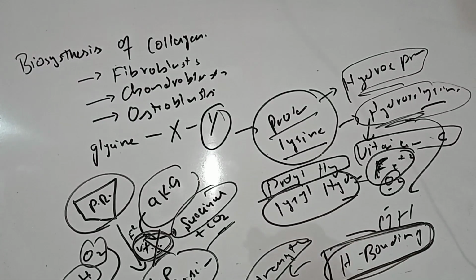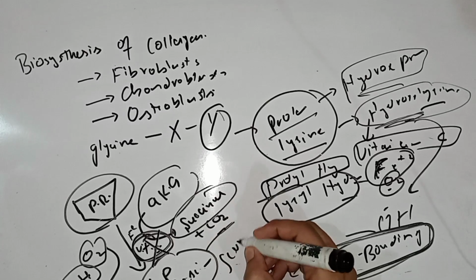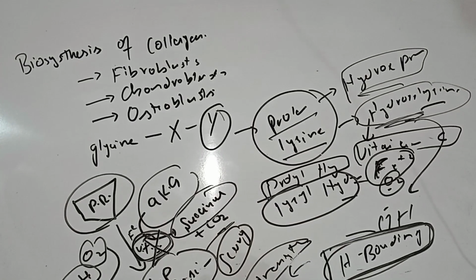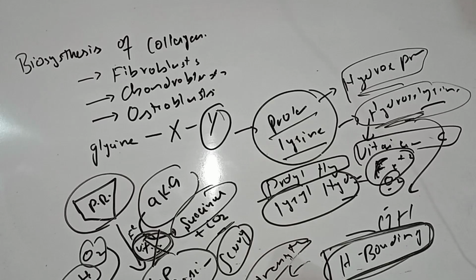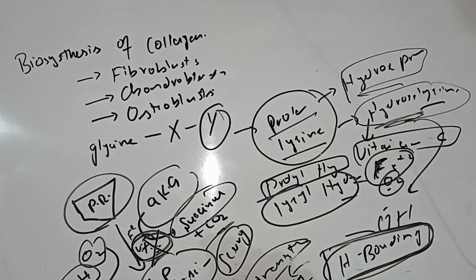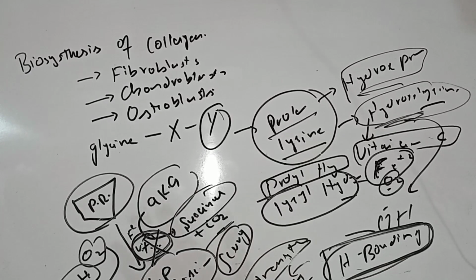That's why the condition occurring due to deficiency of vitamin C is called scurvy, in which there is weakened connective tissue of the body due to weakened collagen. Patients with scurvy frequently have bruises on the skin because their capillaries are weak and fragile, due to which blood leaves the capillaries. There is extravasation of blood due to rupture of capillaries, caused by capillary fragility from the deficiency of vitamin C occurring in scurvy.